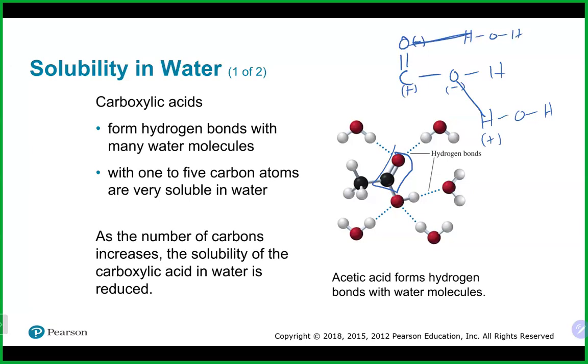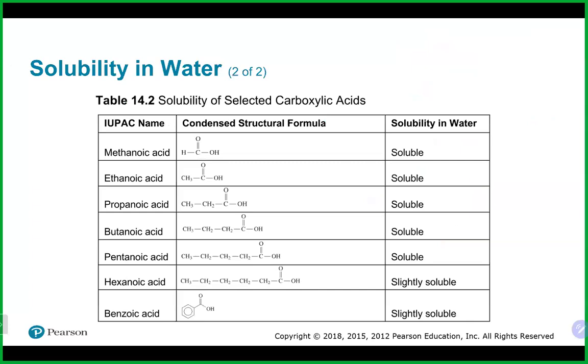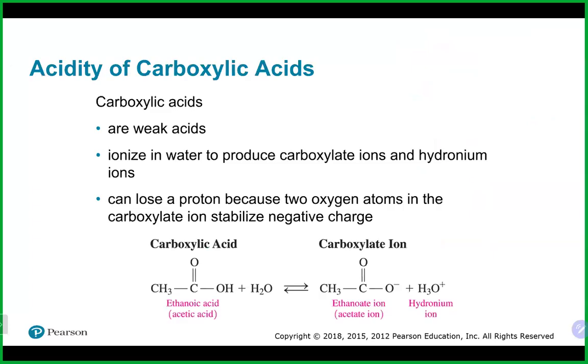So as you can see there, with 1 to 5 carbons, you're going to have these carboxylic acids being very, very soluble in water, as it's not going to have too much trouble hydrogen bonding with water. As we increase above 5 or more carbons, again, we're going to see a drop off in that solubility, which is what we see there. Right around hexanoic acid is slightly soluble, which usually means more on the insoluble side than the soluble side. We also talked about the idea that it is very strong in terms of boiling point and melting point because of its ability to really hydrogen bond with itself.